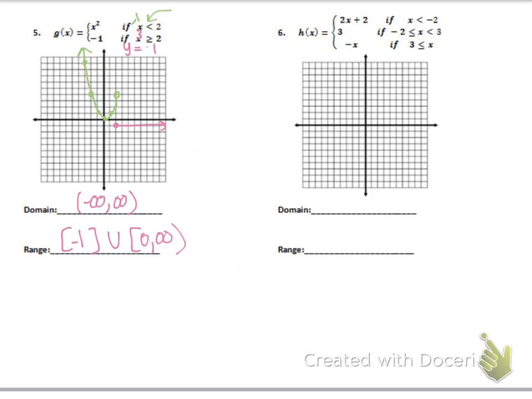Okay, my next one here, we got our first line. So up 2 over 1, up 2 over 1, up 2 over 1, or down 2 left 1, down 2 left 1, down 2 left 1. I'm going to keep it going here. Okay, and then I want everything less than -2, so I'm going to erase everything to the right of -2. And then check to see if it's an open dot, which it is. So I'm going to make that little guy an open dot.